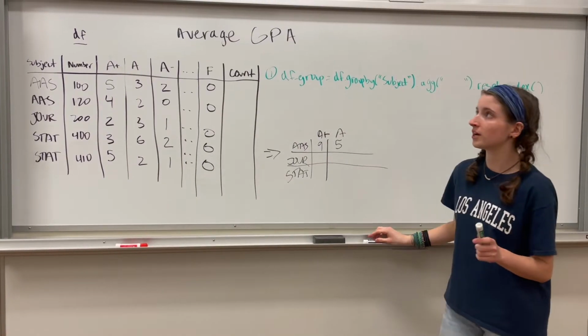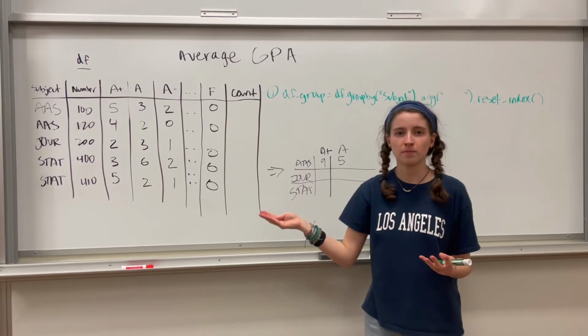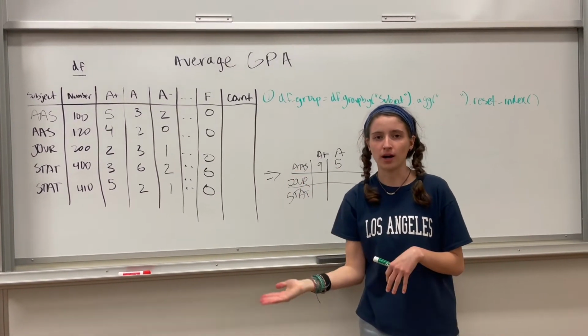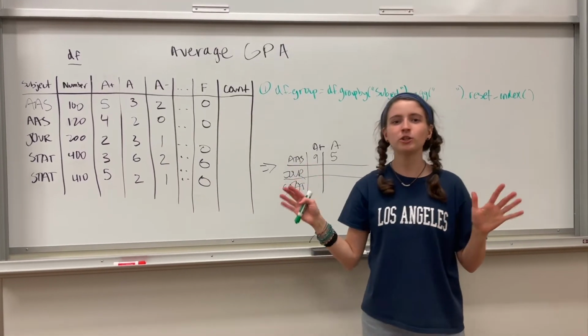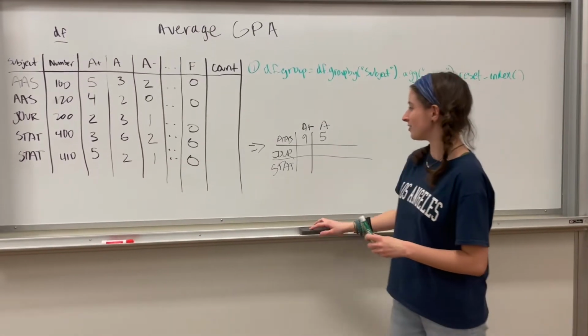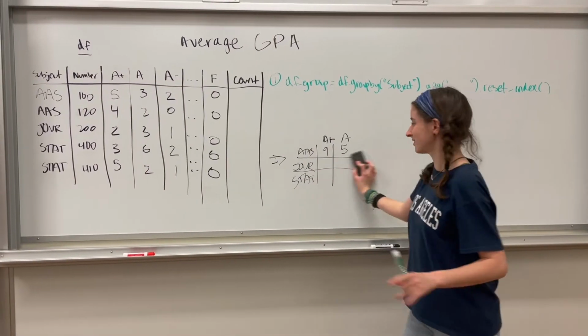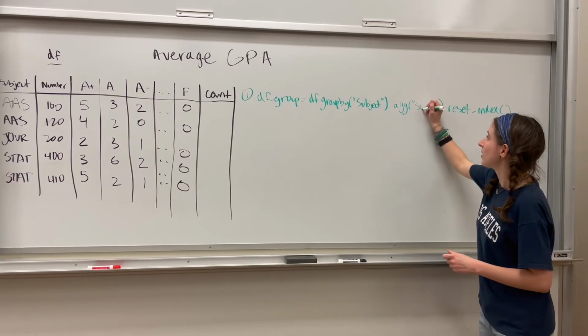And that's important because when you're finding average GPA, you want to add everything up and then divide by the number of things you have, like calculate the average. Does that make sense? It's a little bit of thinking, but it'll be more clear as you keep going. So just trust me on this. Anyway, you aggregate by sum.